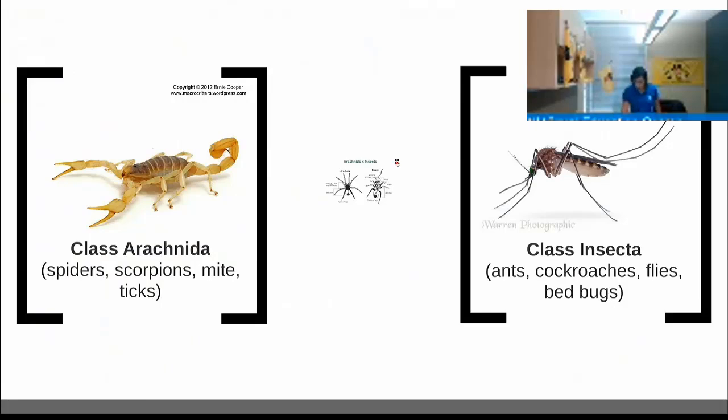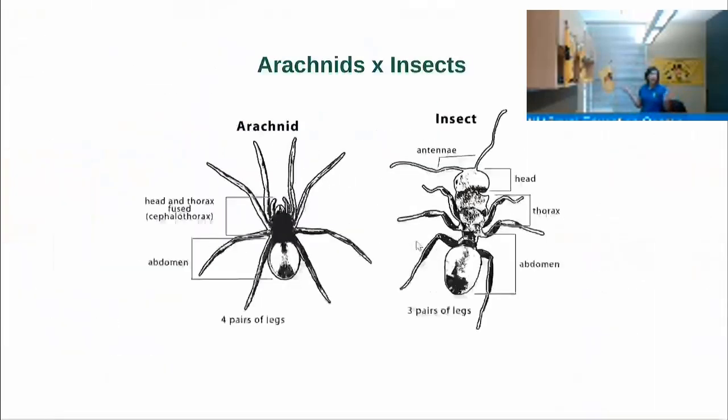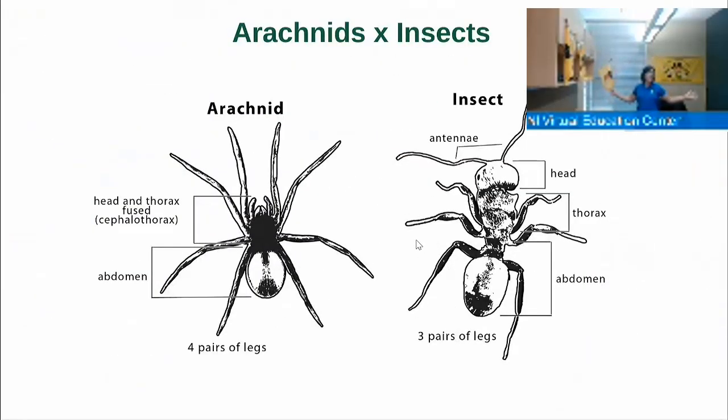Arachnids versus insects. Why is it so important to know? Just the same thing? No, it's not. You know that. Of course, we all know. But why? There are certain types of formulation of pesticides that will attach differently to the body of the pest depending on their species, on how they walk, if they crawl.